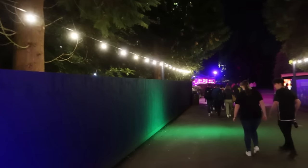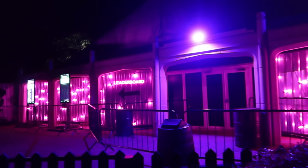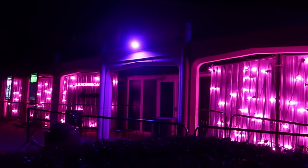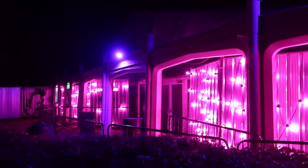They put these festoons in and a few more themed lights, which does look better. And a look there at Daz Games Panic at night. It does look better in the dark with the lighting just there. And you can't see most of the exterior at night. So that's probably why it looks a lot better now.